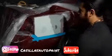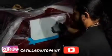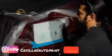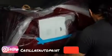Almost all the way out. See? Check it out. We've got to fill in a couple more spots. Make sure you don't have any high spots, guys. And we're going to prep it and be ready for primer pretty soon.